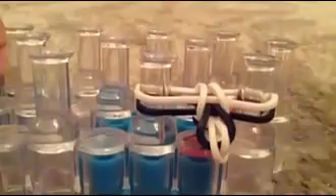Take the bottom white and put it to the top, same with the other side. Now just pull it down. Now take black again, put it on — see how I have three? One, two, three. Take the bottom black and put it to the top like that, and then just pull it down a little. And as you can see already, you're starting to get the form of your fishtail bracelet.